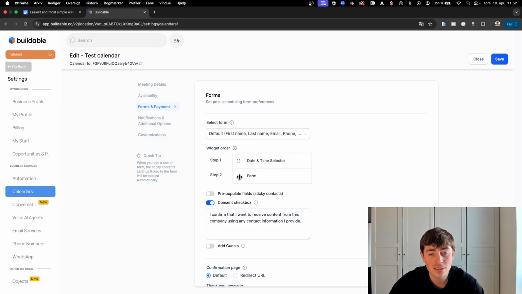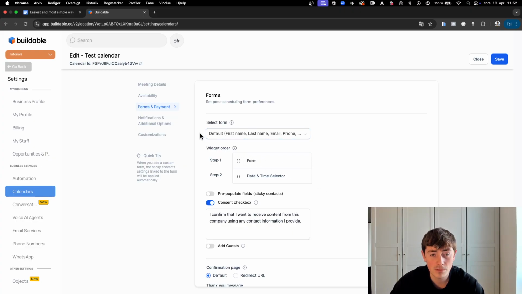But we can actually change this order so they have to fill out the form before they choose the date and time selector. This is basically how we are going to track that when someone fills out the form but doesn't choose a date and time and confirm the booking, we can then set up any kind of flow or reach out to those who have only filled out the form.